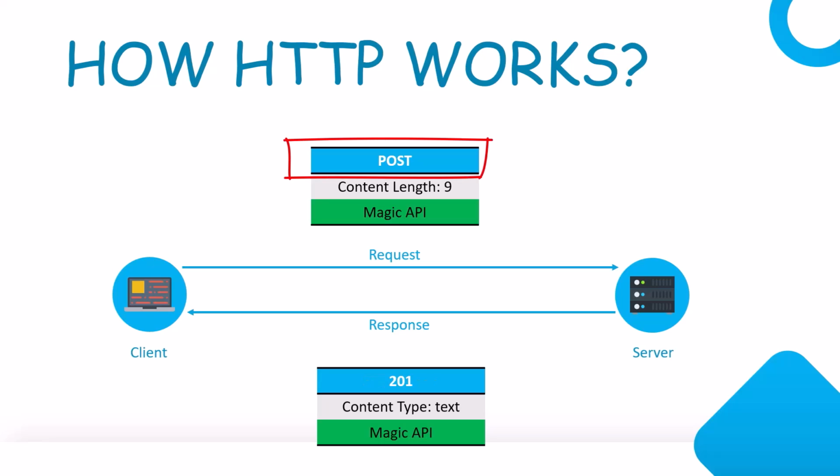In our example, we did HTTP post request, so it might send a status code of 201, which stands for created. We will get to know the status code very soon, so do not worry. Right now, it says 201 created in the response status code, which means I have created the resource that you have asked me to, and I'm going to return you some data along with that. So in content type, we are saying that the data that I'm sending back is of type text, and then in the actual content, let's say the server is sending back Magic API.